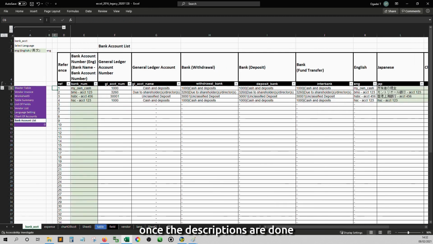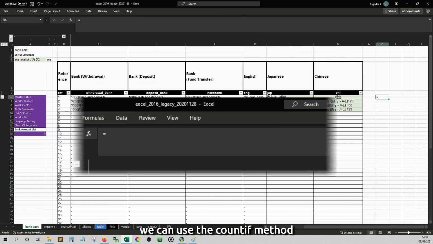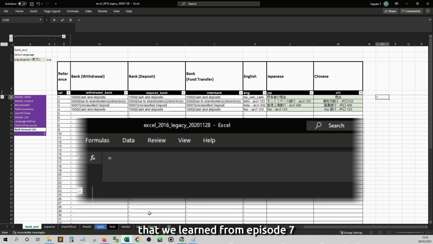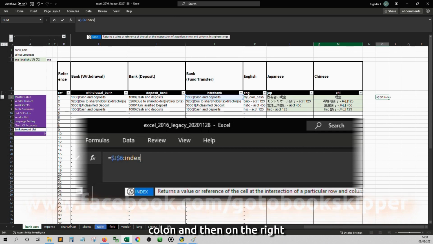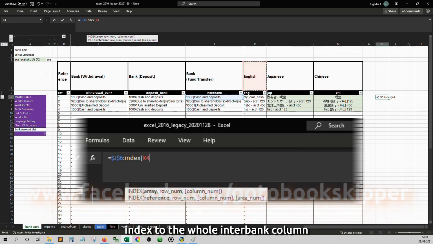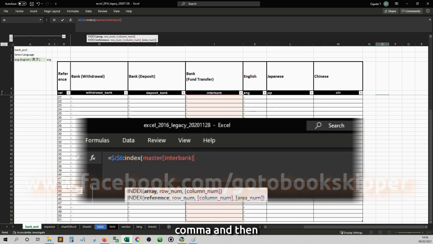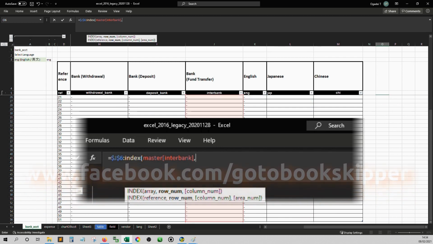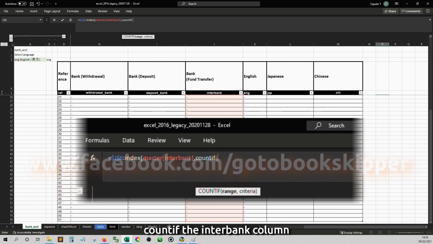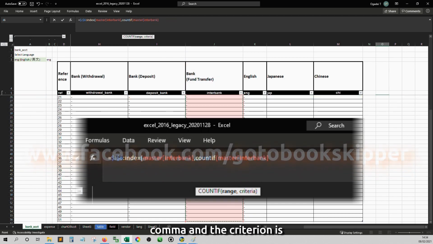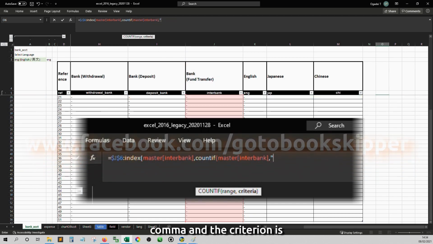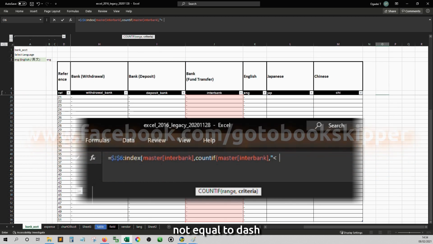Once the descriptions are done, we can use the COUNTIF method that we learned from episode 7 to create a name range available for bank account selection. On the left side, it's the first cell of interbank column, colon, and then on the right, INDEX to the whole interbank column, comma, and then COUNTIF the interbank column, comma, and the criterion is not equal to dash.